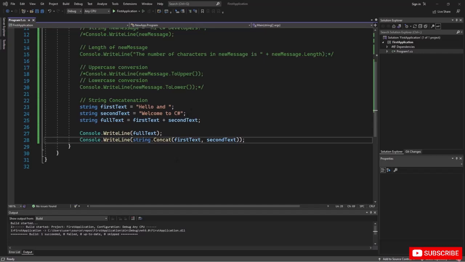Let's concatenate these two strings, or these two collections of characters, by using the string interpolation process.